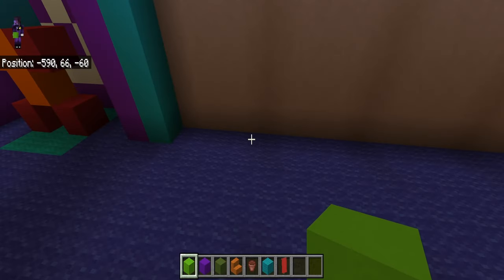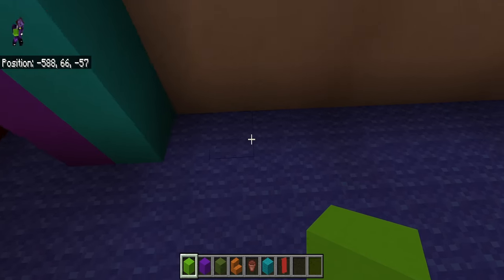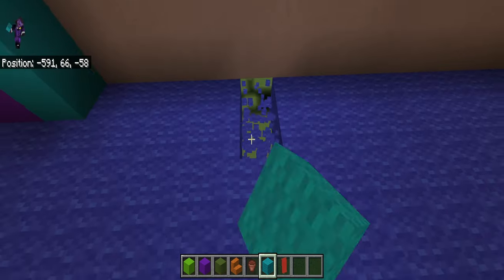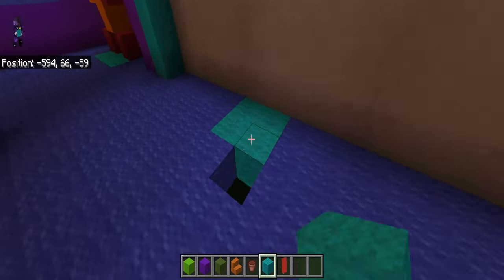Okay, so let's get started. We're going to go right here in this little corner block. We're going to go 1, 2, 3, 4, 5. On the fifth block, you are going to place... is this the fifth block? Hold on. 1, 2, 3, 4, 5. Yeah, so on the fifth block, you're going to place 1, 2, just like this. Then you're going to place 1, 2, 3, just like this.